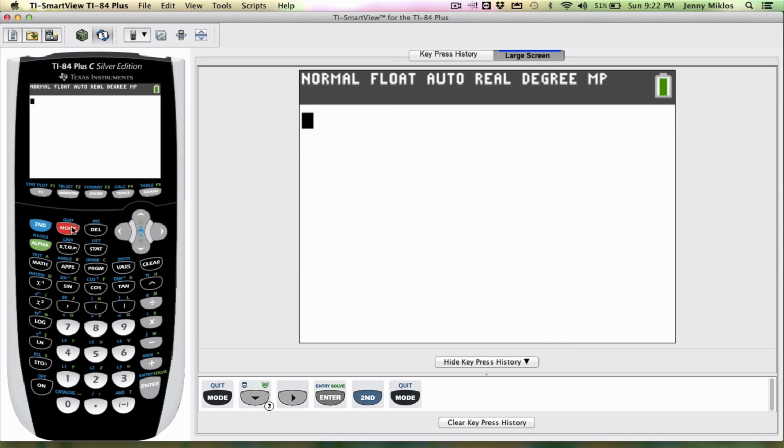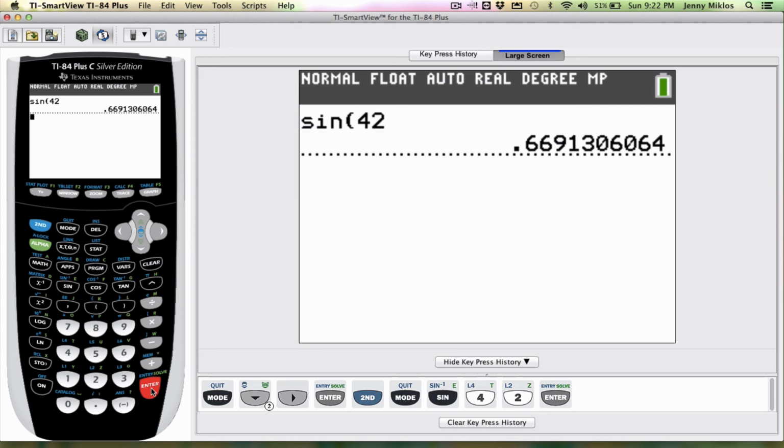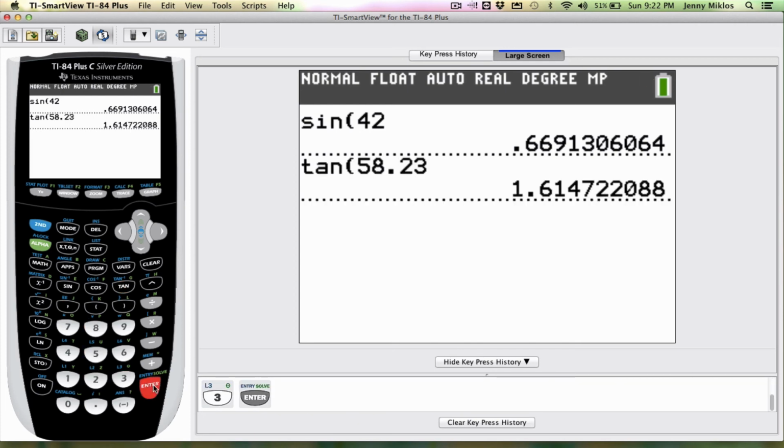and now I'm in degree. So if we look at number 1, it says sine of 42 degrees. So what they're asking us to find here is a ratio. The angle is given to us, we need the ratio, and if you look, we have sine, cosine, and tangent right here. So I'm going to press sine of 42. I don't even need to press a degree symbol because our mode tells us it's in degrees. So I'm going to press enter, and it gives me a ratio of 0.6691. Okay, our next one says tangent, so I'm going to do tan of 58.23. And when I put that in, I get 1.615 as my answer.